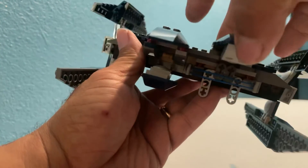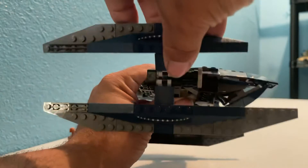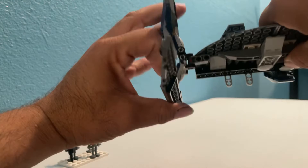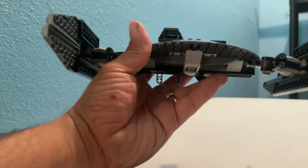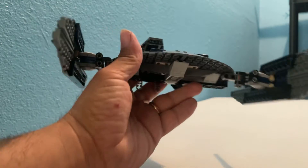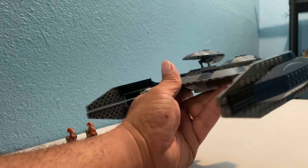I really like the look of it — I think it's kind of different. I like the movability. I've never seen anything quite like this as far as the sheer... I mean, look at that. Like some of the other YouTubers like MNR out there, I'm not a big fan of the large vulture droid, but made into a bomber I think it kind of works. For display, I think putting it up on some clear bricks at an angle on a shelf would be great.